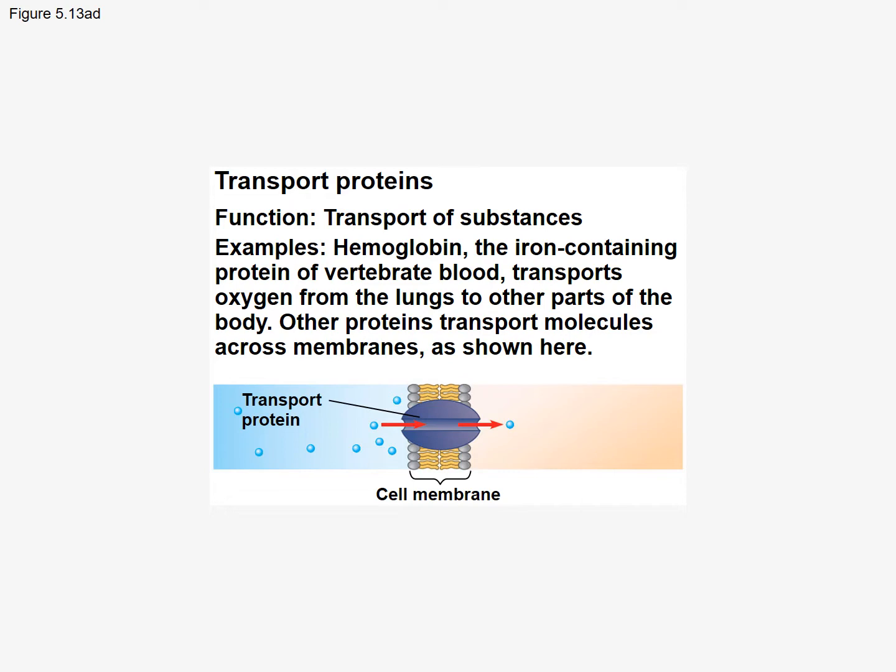Some proteins serve to transport things inside and outside of the cell, or across the cell membrane. Hemoglobin is an example that doesn't transport across the cell membrane, but it does transport oxygen to different parts of your body, and it takes carbon dioxide away from parts of your body. So you take in oxygen and you breathe out carbon dioxide. Hemoglobin has an iron component within it, which actually attaches to oxygen. So it allows hemoglobin to carry oxygen from the lungs when you breathe in, and it delivers the oxygen to the extremities, to the capillaries within your body.